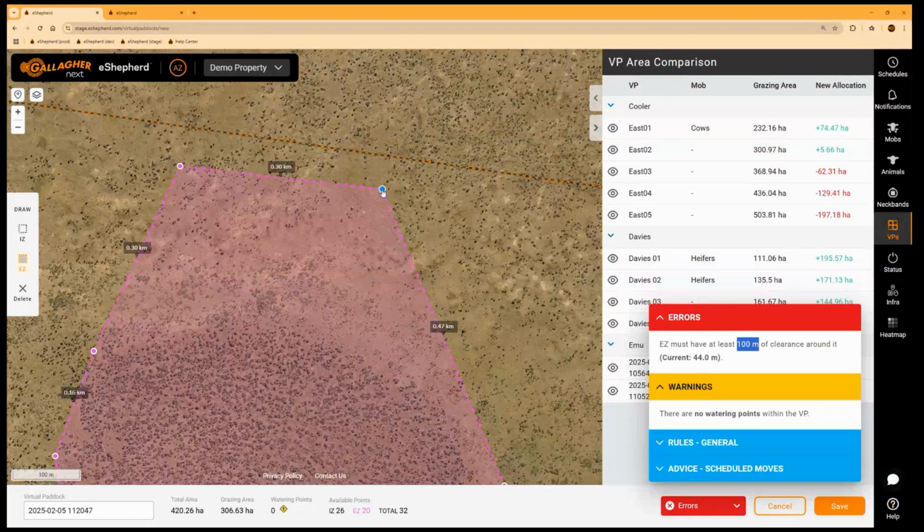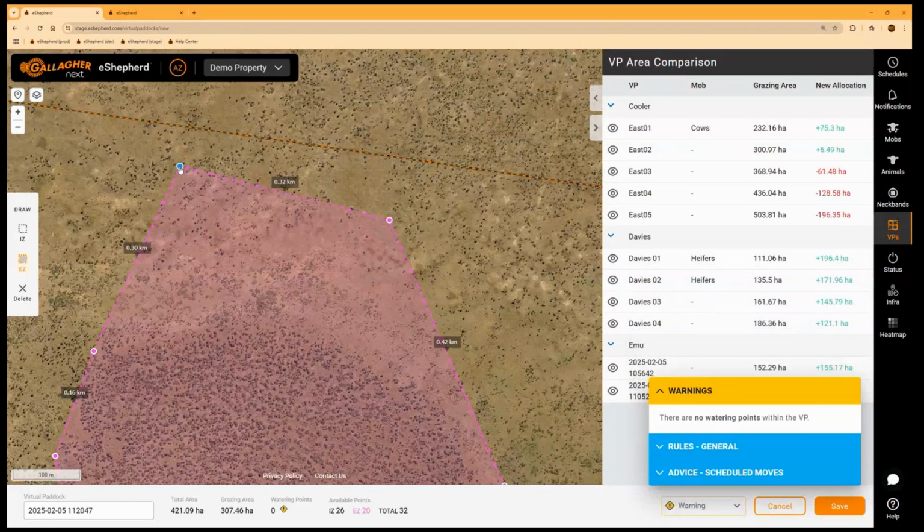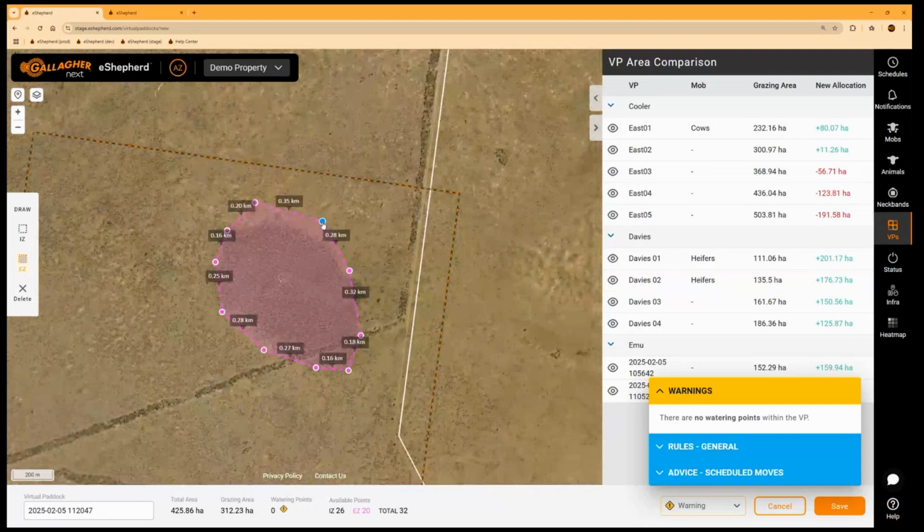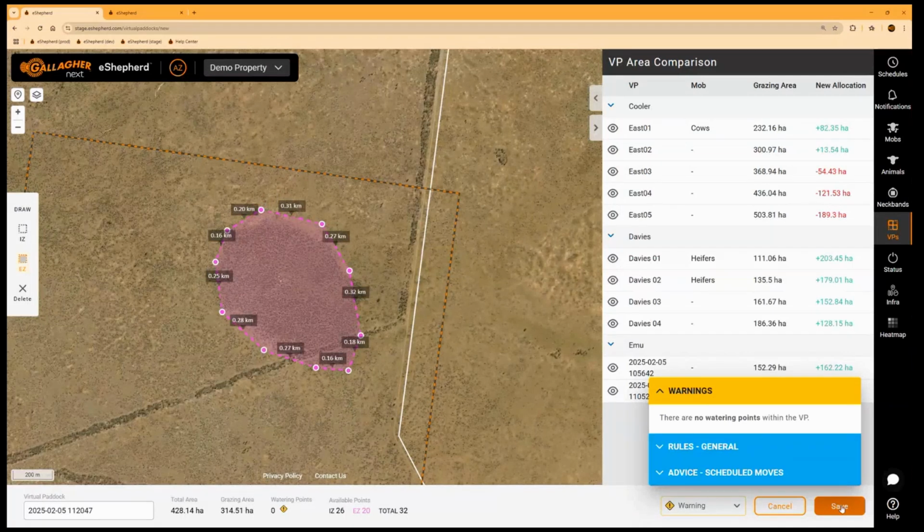Now, that's quite a bit of distance, right, that you've got to create between your inclusion zone and your exclusion zone. Again, as we get more experience from customers around using these features, we might adjust some of those rules, but at the moment, you do need to leave a good bit of space between the two boundaries so animals can navigate through it very easily. But that is how you create an exclusion zone. And now if I go and save that, right, after I've fiddled with it and I'm happy with it, I can go and save this.